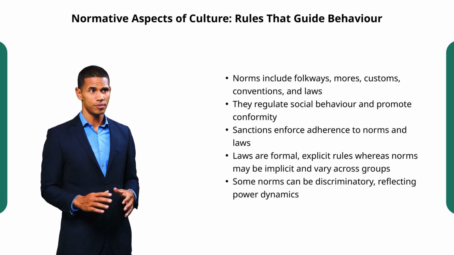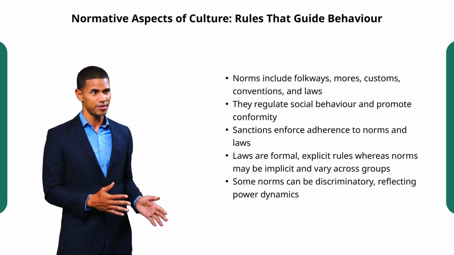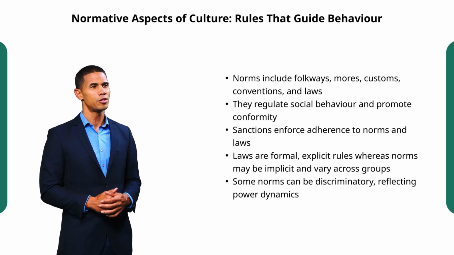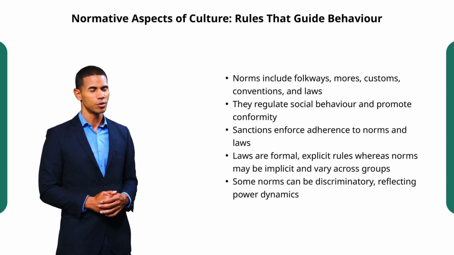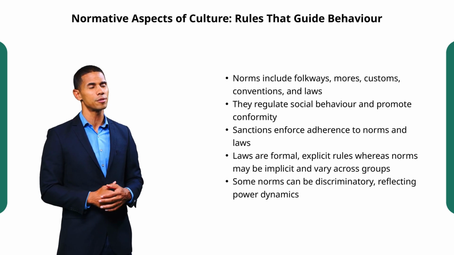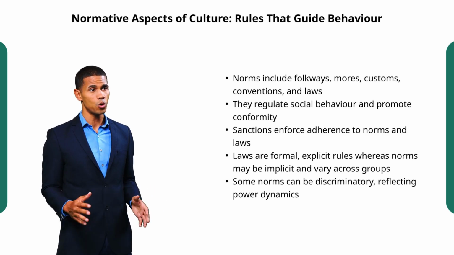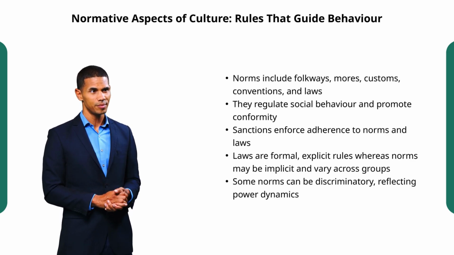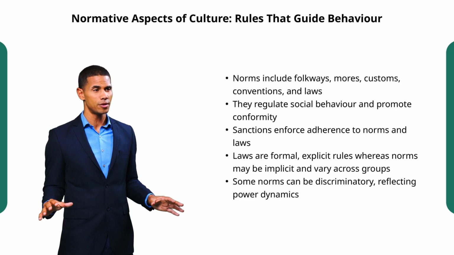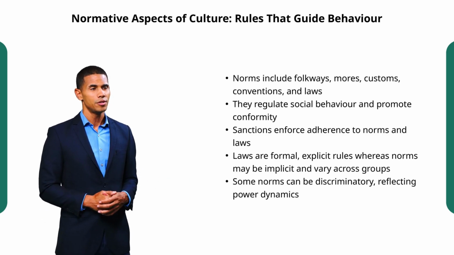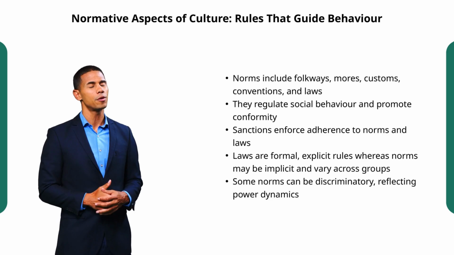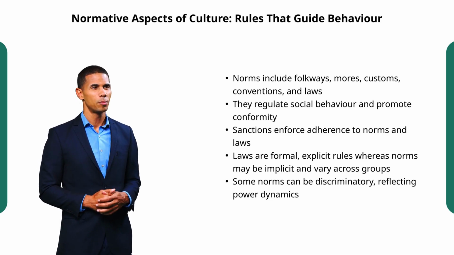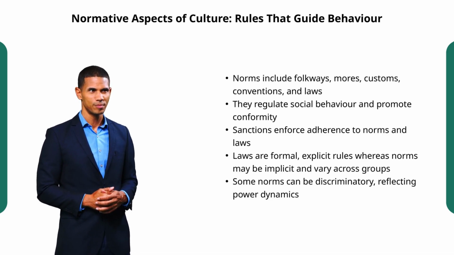Pierre Bourdieu, the French sociologist, reminds us that norm understanding requires knowing the implicit rules in culture. For example, offering a gift back too quickly might seem like wanting to clear a debt rather than showing gratitude. Norms often differ by status and can reflect discrimination. Historical norms that prevented Dalits from drinking from the same water source as others or restricted women's movement in public showcase how power shapes normative culture.